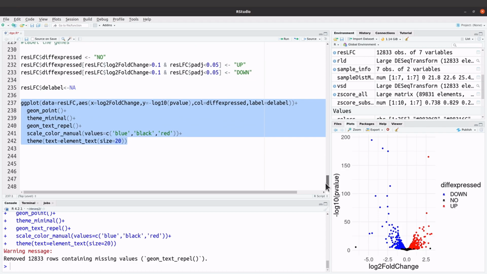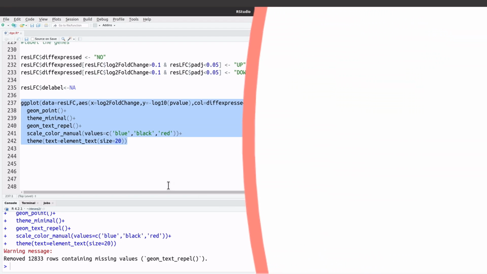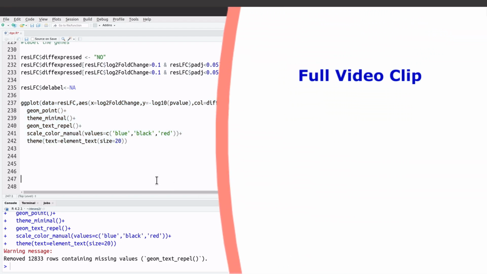Now with the volcano plot, I have covered it in detail in another video. So I will encourage you to check that video where I showed how to generate volcano plots and also add some additional annotations. Okay, so just check that video. You can click this link right here or check the description box and then learn more about that. So that's about it. This is how we generate a volcano plot using DESeq and ggplot.